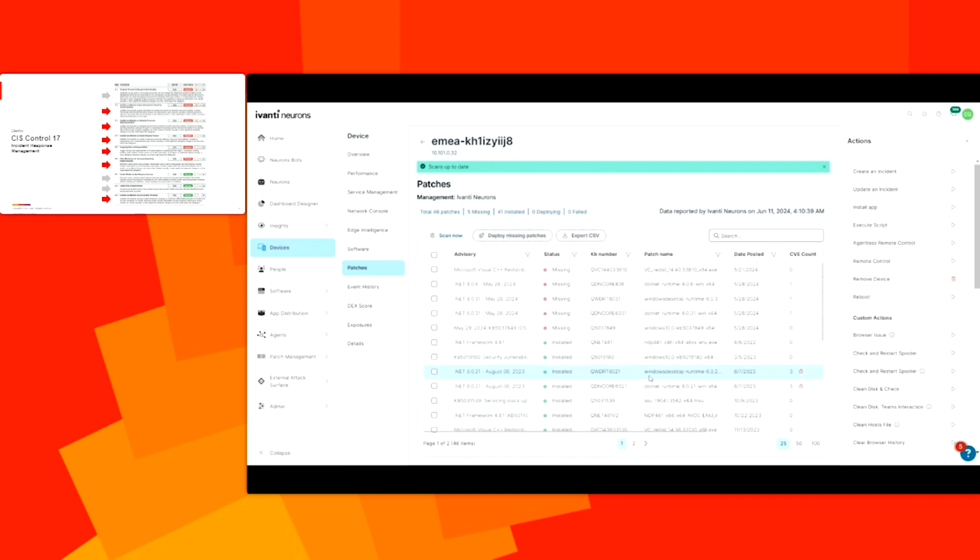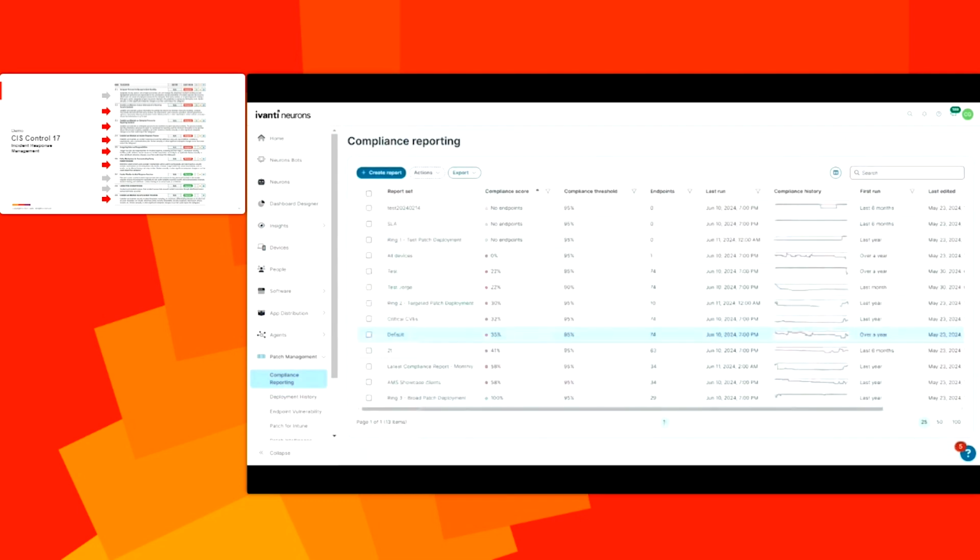But rather than looking at individual machines, let's go look at more of a compliance level view of our environment. Compliance reporting is an experience that allows you to look at either your entire organization or specific parts of your organization to get a compliance level understanding of what's going on. Now, traditionally, compliance would have been maintenance based.